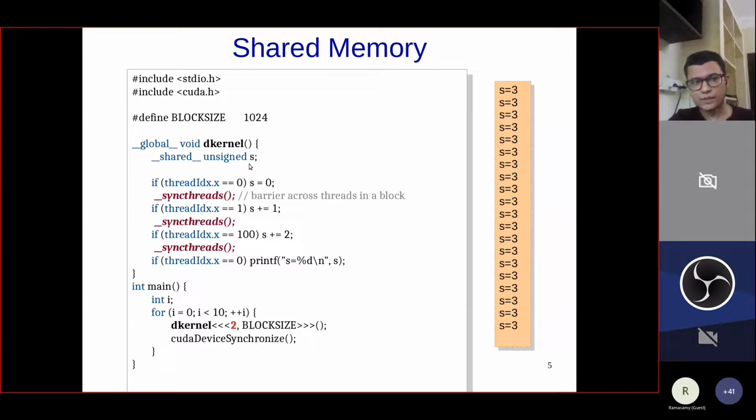So here the shared variable is declared. Then all the threads of the same block will come here. First of all, for the sake of simplicity, let us assume that the block size is 1024. Then there are 2 blocks, each with 1024 threads.